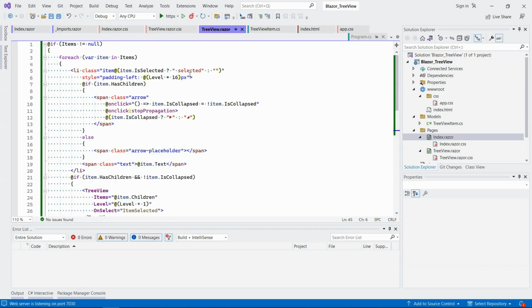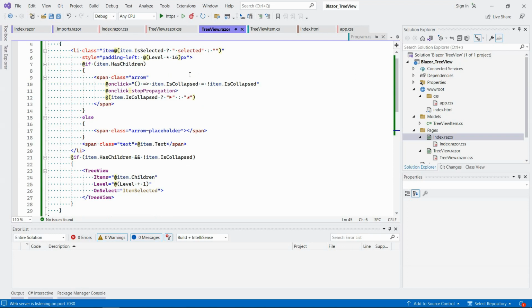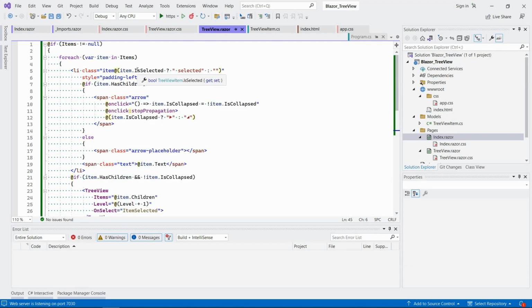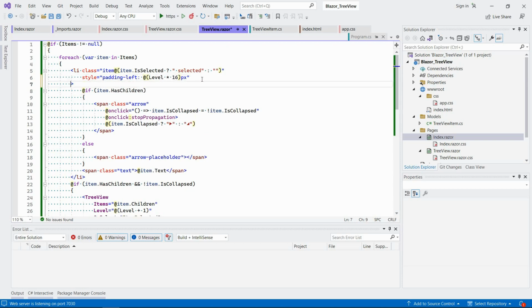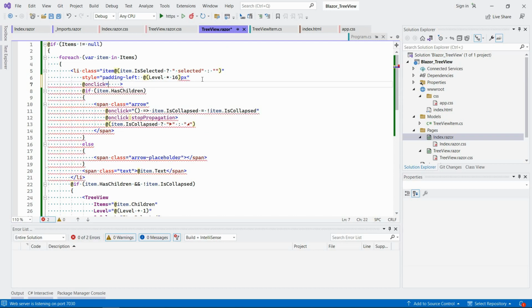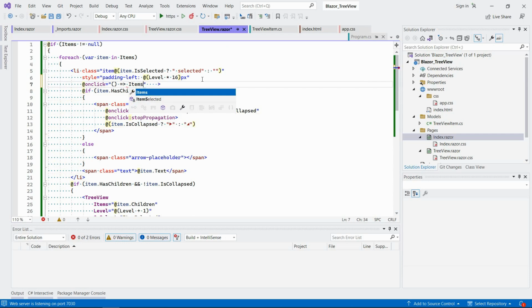All right. So we actually have to hook it up to the onClick directive. So we're going to say item selected.